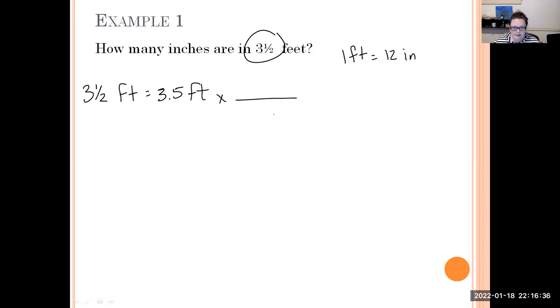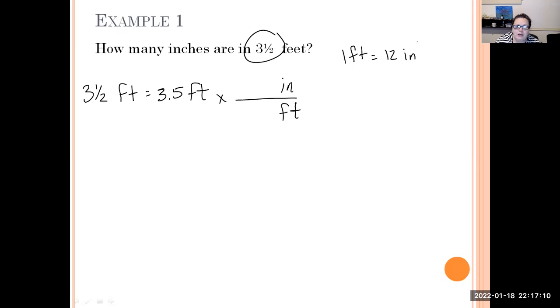All right. Feet is currently in my numerator, if you think of the 3.5 feet over 1. So if I have feet in my numerator, I need feet in my denominator. And if you understand that, you'll do well in this class. Wherever the unit is that you need to get rid of, you need to make sure whenever you're doing your conversion, that you put it in the opposite place that it is. Okay. So if feet's in your numerator, in order to get rid of it, you need to make sure in your conversion, you put feet in your denominator. And we want to end up with inches.